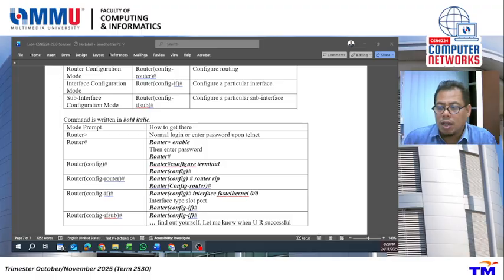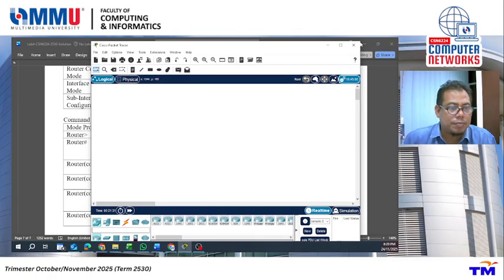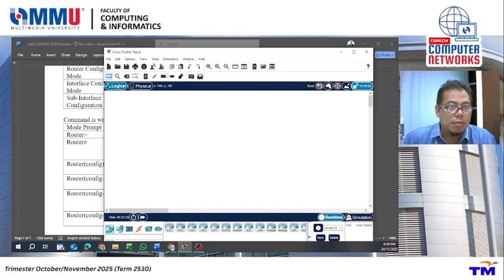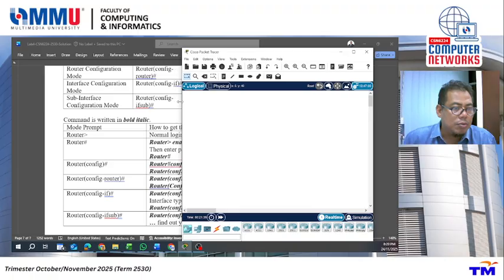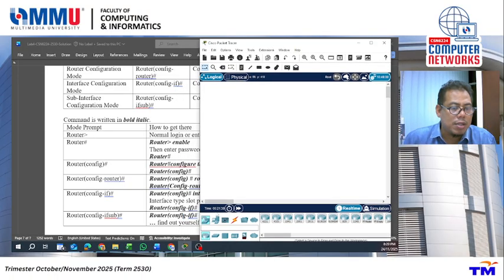Okay, so let me bring in our Packet Tracer. If you want to start with your router, as I mentioned previously, you can go to the network devices, then the routers, and choose one of the routers. What I've used before is the second one from my right hand side.